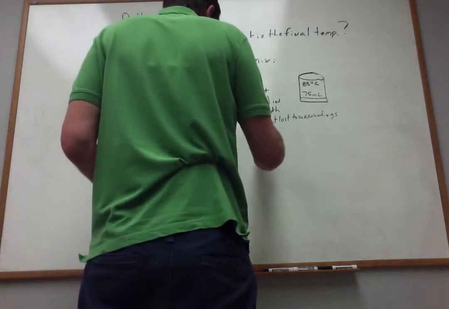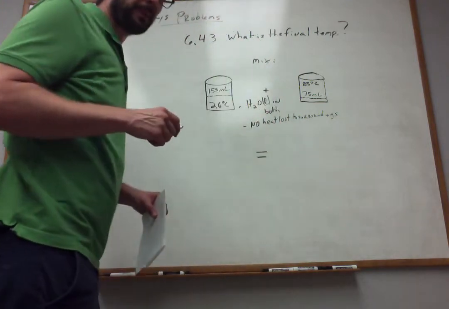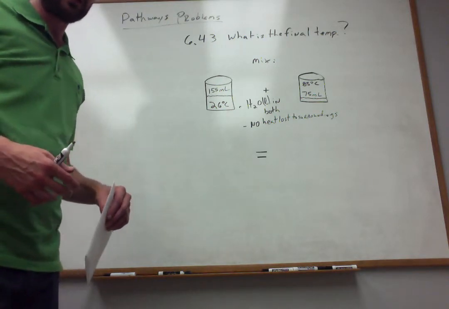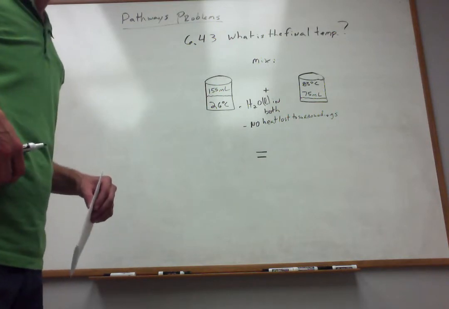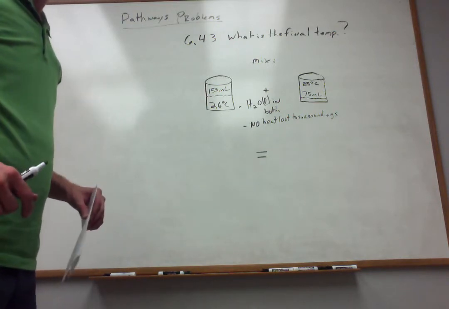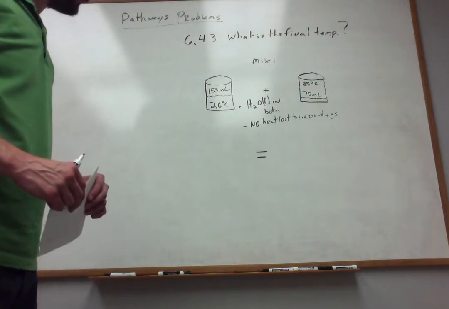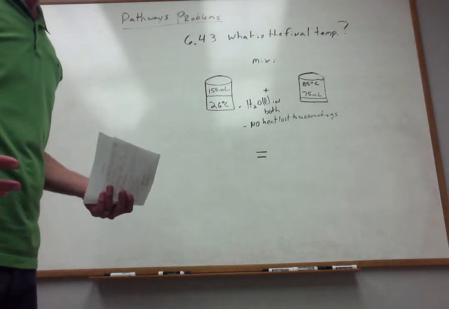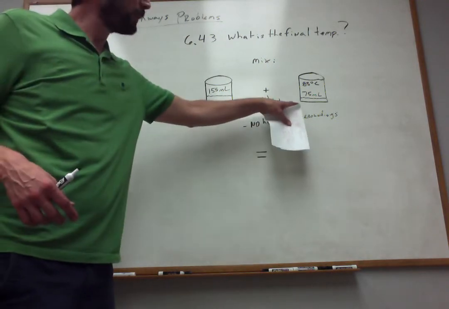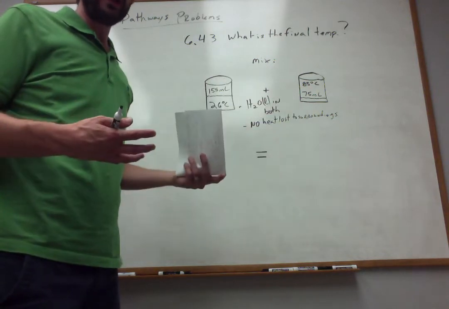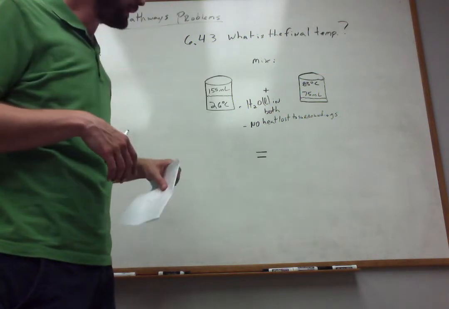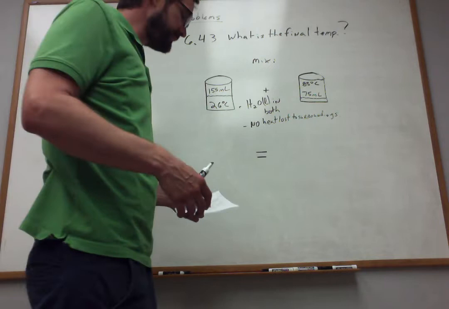And the quantitative framework that we can use is actually going to be sort of deceptively simple here. There's this law of conservation of energy, right? Energy can't be destroyed or created. I don't mean to make that sound like a silly statement, because that's really what we're going to use here as it applies to heat. The heat that this warm sample contains can't go anywhere except be transferred to the molecules in this sample and heat them up a little bit. So the heat energy has to be conserved.